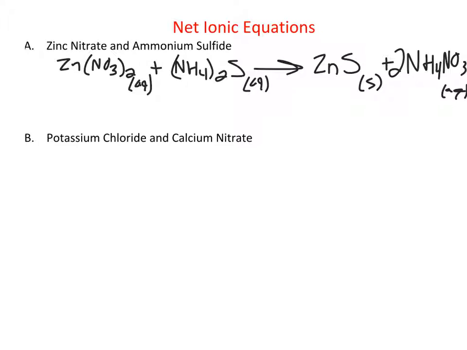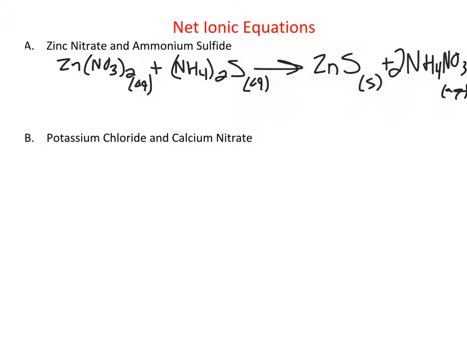Okay, so now we're going to write the complete ionic equation. To do that, if it says aqueous, if it's a strong ionic compound or a strong electrolyte, so that includes soluble ionic compounds or strong acids or strong bases, then I break it apart because it dissociates in solution. If it is not one of those, if it's a solid, liquid, gas, or a weak acid or a weak base, then I don't dissociate it. So for this first one, it's aqueous, so that is a soluble ionic compound, so I break it up.